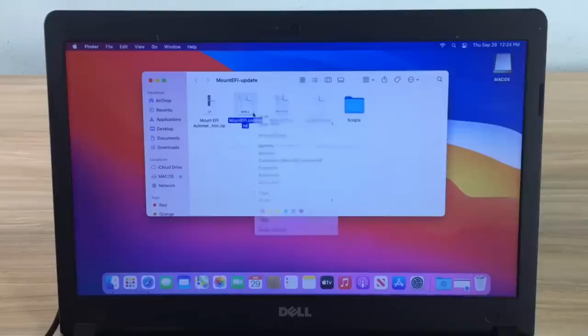After downloading, open the file mountefi.command.